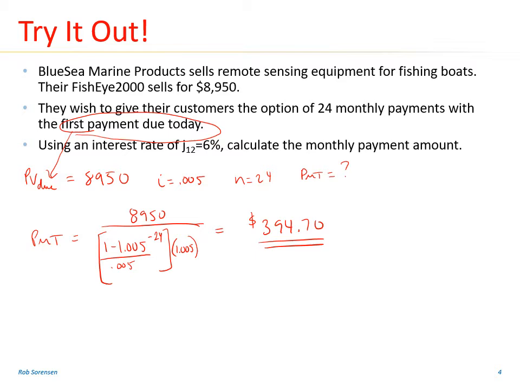Now, what happens if you didn't quite get that? Let's not just carry on too quickly. Let's stop for a minute. If you worked all this out and you had the same formula that I had, but you didn't get the same number, you got a number a little bit bigger, what that means is a 1.005 accidentally migrated up top for you. You know, what you did, you went 89.50 divided by everything in square brackets, and then you went times 1.005.